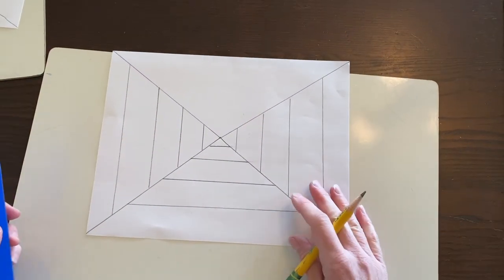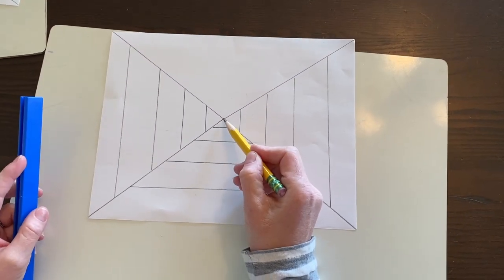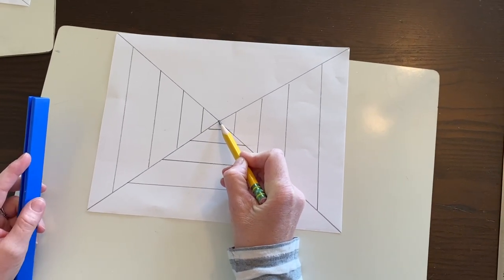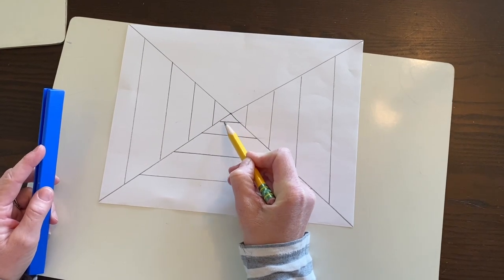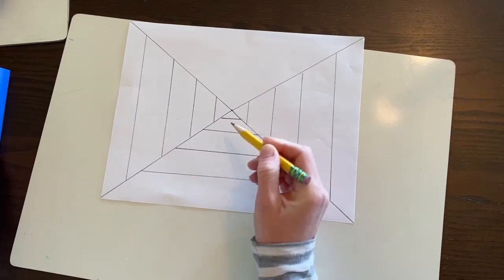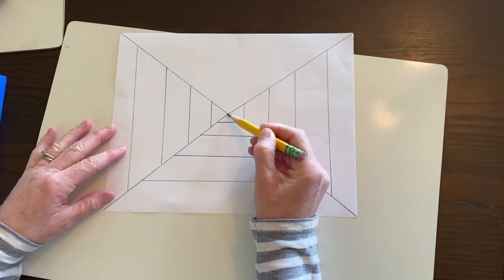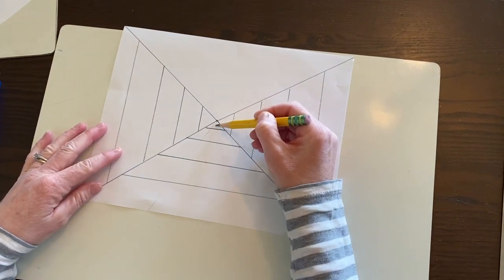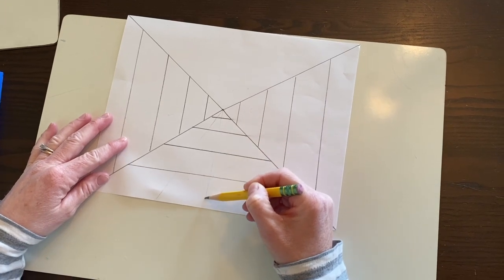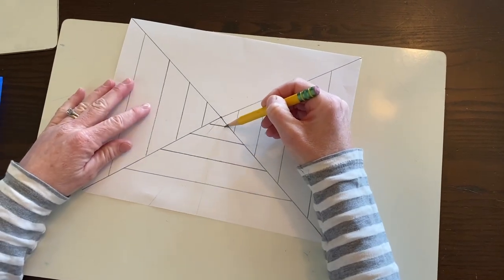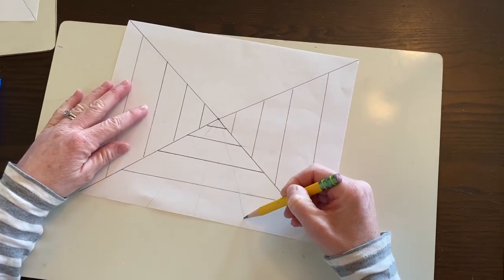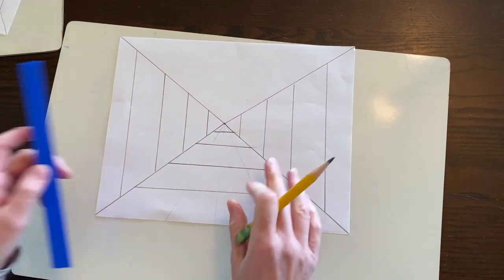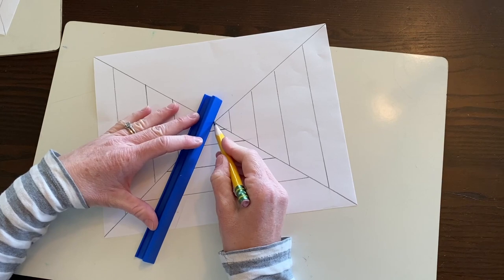And as he's catching up to me right there, I'm going to move on to the next step. And what I'm going to do is in order to create the checkerboard pattern we need some diagonal lines to come out from the center of our point and come out. Now you want to use a ruler, but here's the idea: you just need some lines to come out. So you could even just draw them very lightly with your hand and then you can use your ruler to kind of steady it because I want to show you a little bit what we're going for. So all you're doing is going for kind of a checkerboard pattern look.